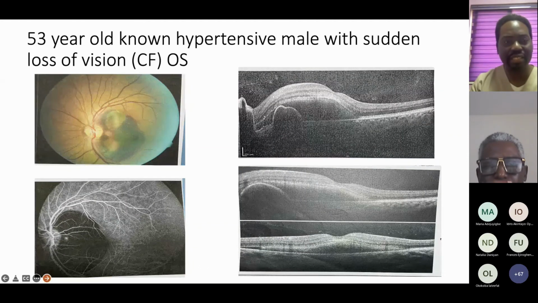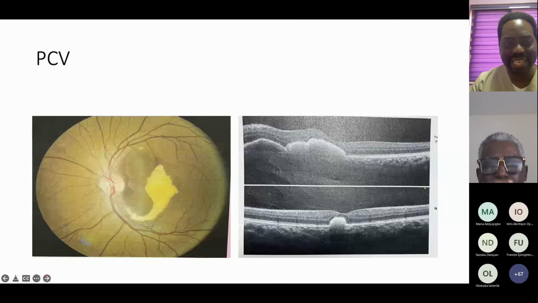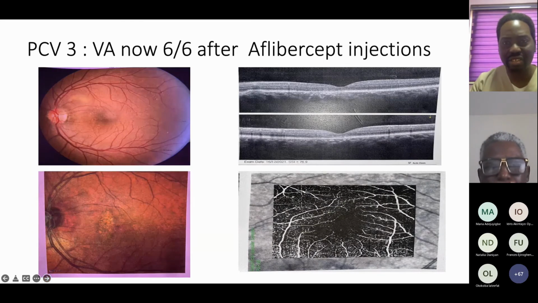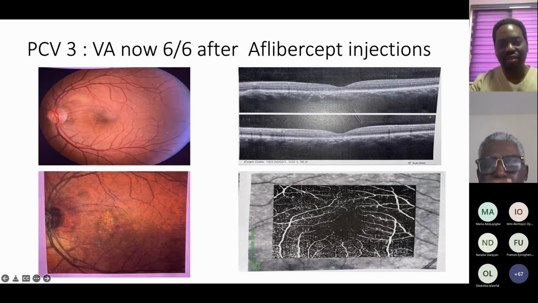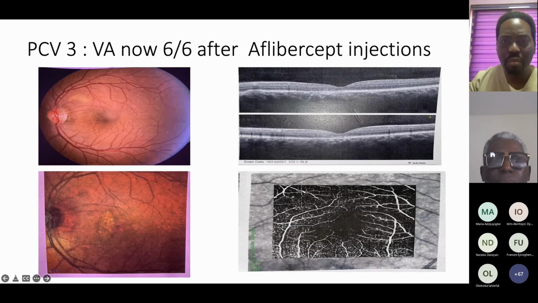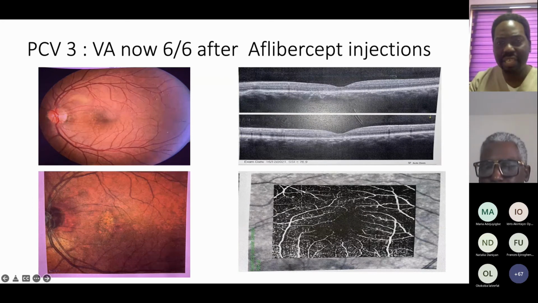And this is the same patient afterwards. He had 8 injections. This is in the middle. You can see the PEDs are going down, and this is after his last injection, after having the 8th injection. He's still under close observation, but you can see full restoration of the retinal anatomy, no more PEDs, and the RPE and all the ellipsoid zone are all restored. The patient's vision here is 6/6, and you can also see this is OCT angiography and a fast image of the fovea, leaving no residual PEDs.